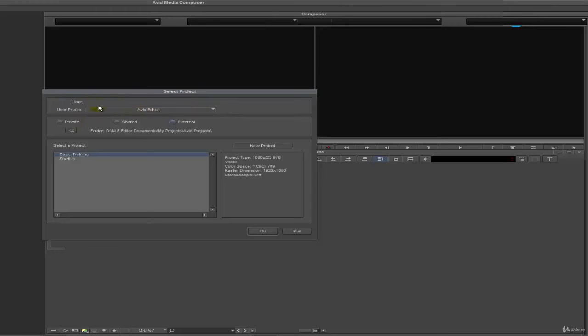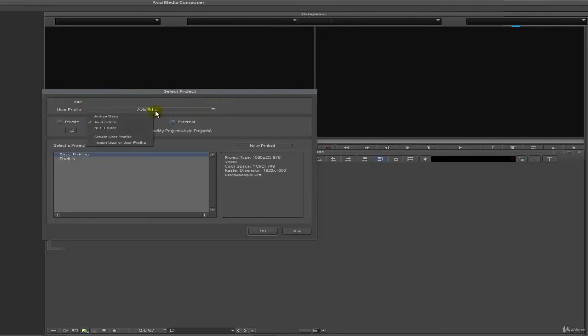So these two things are different. This user is the computer user, and this user profile is the person who's using Avid. What I'm trying to tell you is you can have a single computer user, but you might have multiple Avid users using the same user ID in the computer.